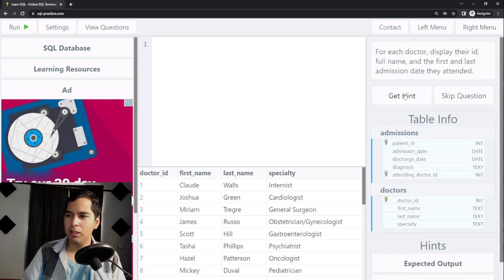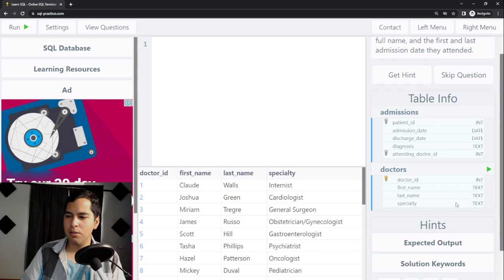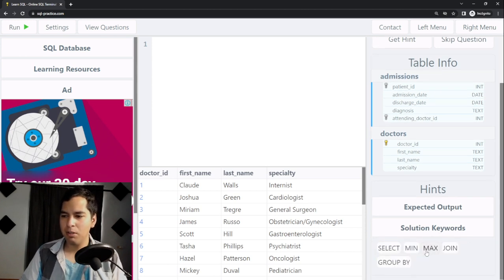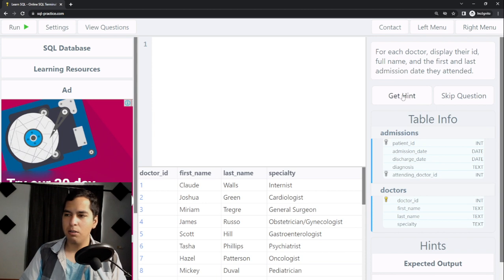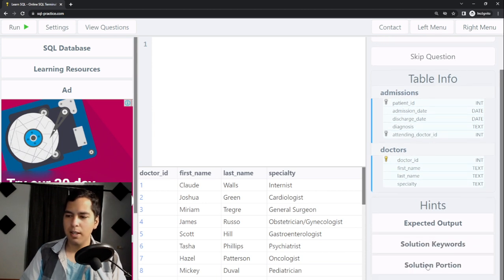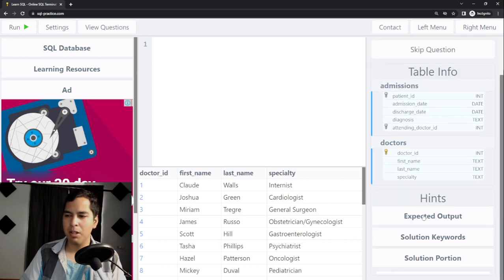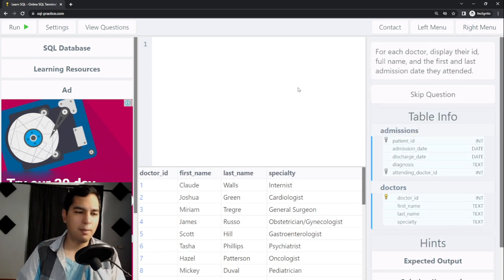And if we click on get a hint, we can see some solution keywords. So these are the keywords suggested by the website we can use in our SQL code. And if we click on solution portion, we can also get some portion of the solution, so you can see some lines of code so that we can get an idea on how to approach and solve this problem.